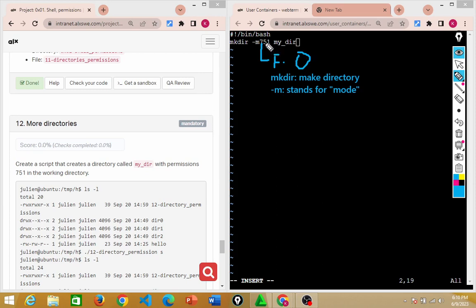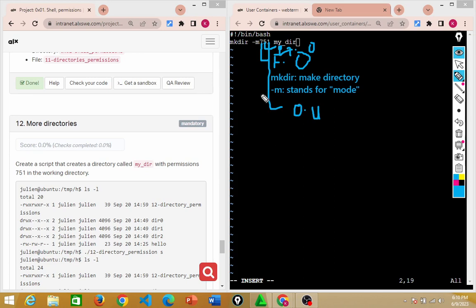Then this 5 will represent what? The group owner. Then this 1 will represent other users. So that is what they stand for.